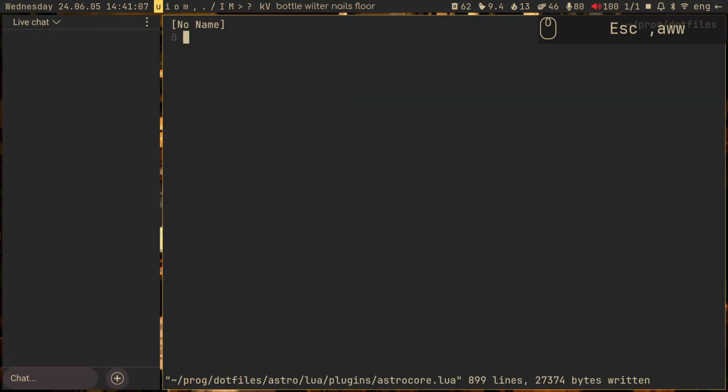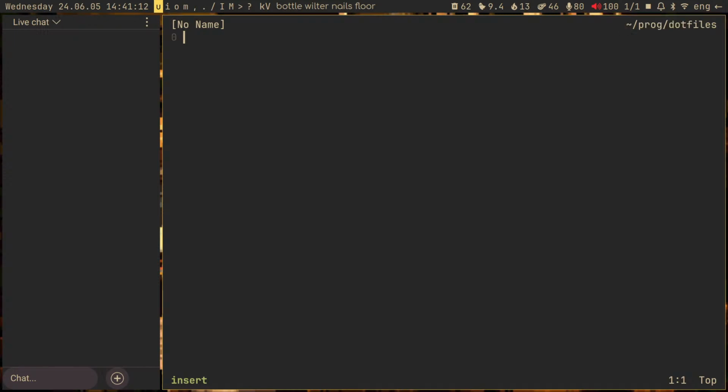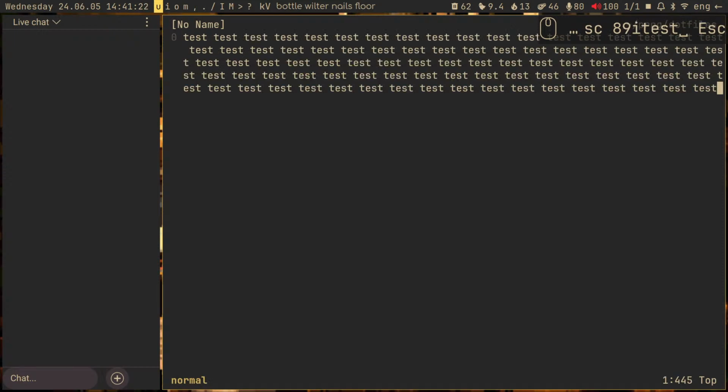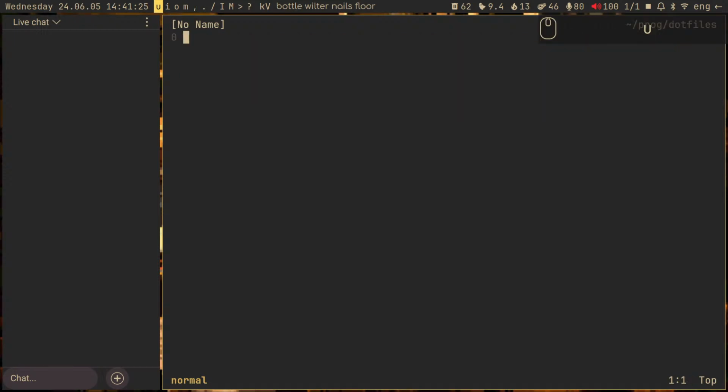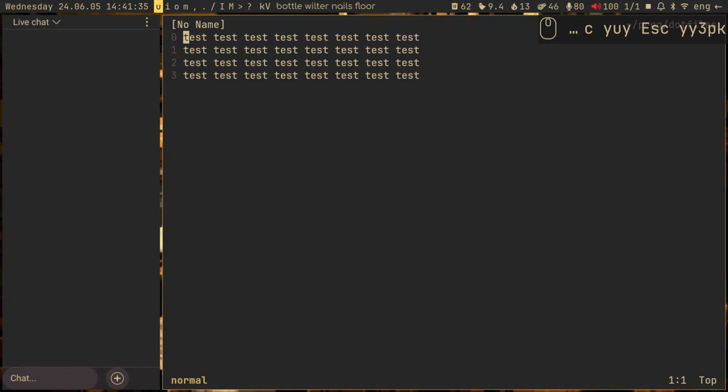Let's go and create some file to show off in a bit more visual, more understandable way, the power behind this. Let's do 8i test space. Did I say 8i test space? Yank this line and 3p. This is going to be a bit easier to look at, which is why I'm considering it.